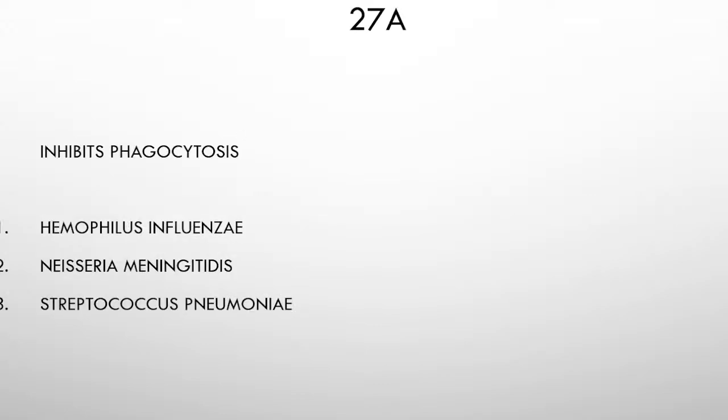All right. Let's move on. The function is basically to inhibit phagocytosis, same with that of Cryptococcus neoformans. It will inhibit the phagocytosis of the fungi. And these are the organisms that you will see it with. There's actually a test for that one, a capsular stain, but we'll talk about that later when we talk about laboratory diagnosis of microorganisms.